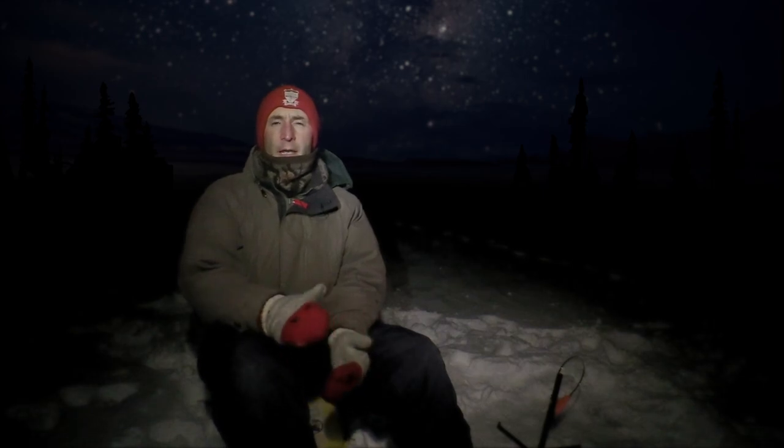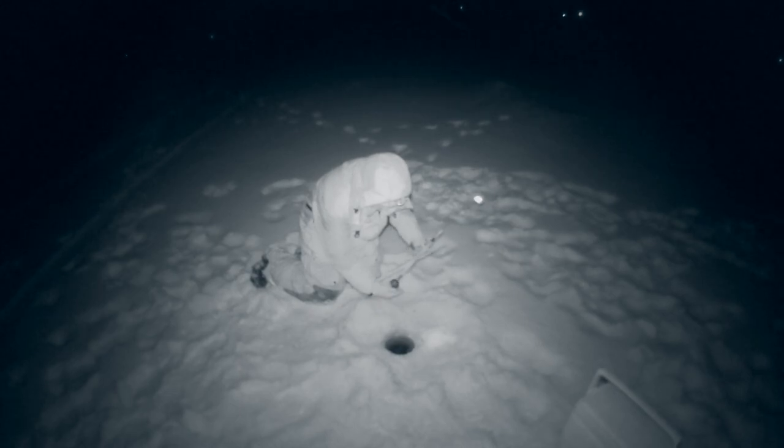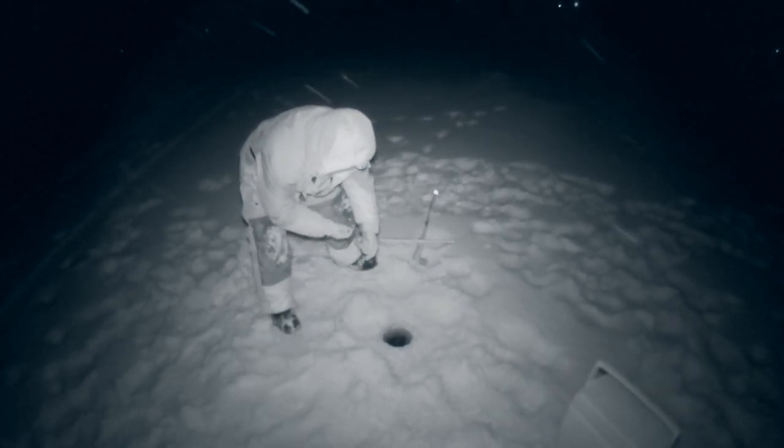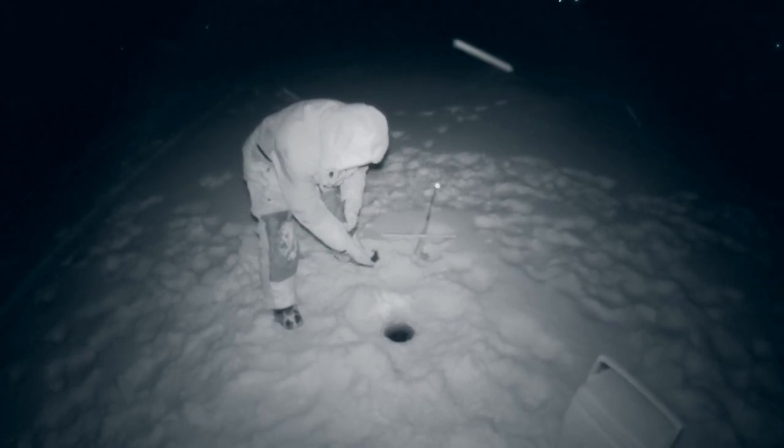The edge goes up to the shoreline, so our shallowest sets are in about 35 feet of water right on the edge of that drop, and most of them are out in roughly 50 feet on that flat. We also often end up fishing near where there are smelt. Places where there are smelt is probably a good place to look, because the burbot are going to be around trying to pick off any dead or weakened smelt, or maybe even take a live one.